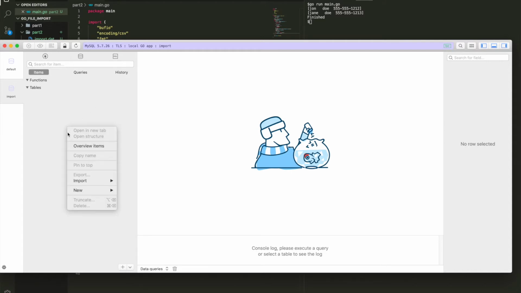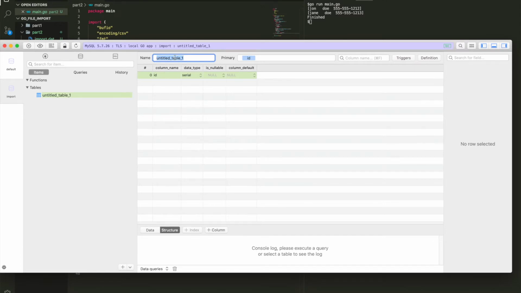So I'm going to add in here a new table. And by the way, I'm using Table Plus. It's mainly a free download. There's a paid version, but the free version allows you to do quite a bit with it. And I think if you start to use it, you'll like it. There's also SQL Pro as well, which is free for Mac.